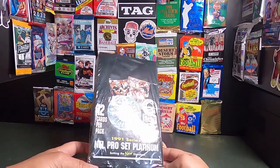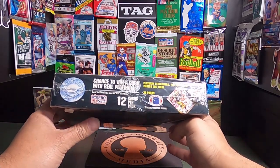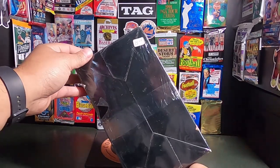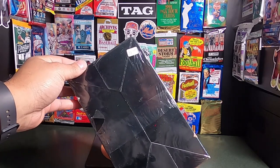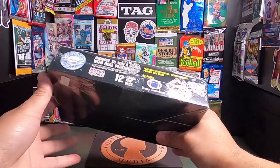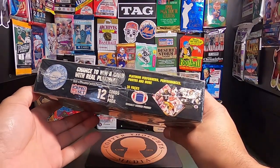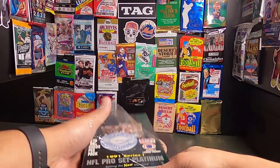And I must say, I did just do a short of these as well, and once again, these are classic junk wax. There's no lie. Looks like someone was selling these for $28.44. It's a nice price point. But it looks like there's 36 packs, 12 cards per pack. So about 432 cards in this whole set.